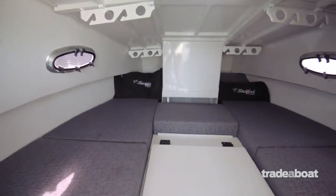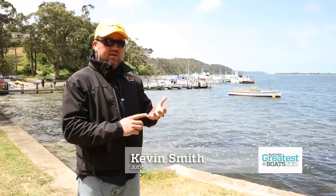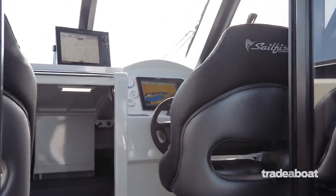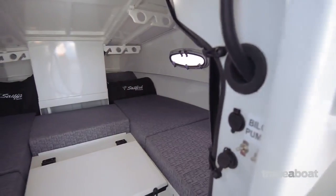The berths are full-size berths in the cabin. By far the greatest storage area of any of the boats we've seen, sporting features like an enclosed cabin with decent doors, no vibrations. It's an area you go into that can be separated from the fishing deck. Ergonomics are fantastic, and there's a nice flow-through from the cockpit into the cabin as well.